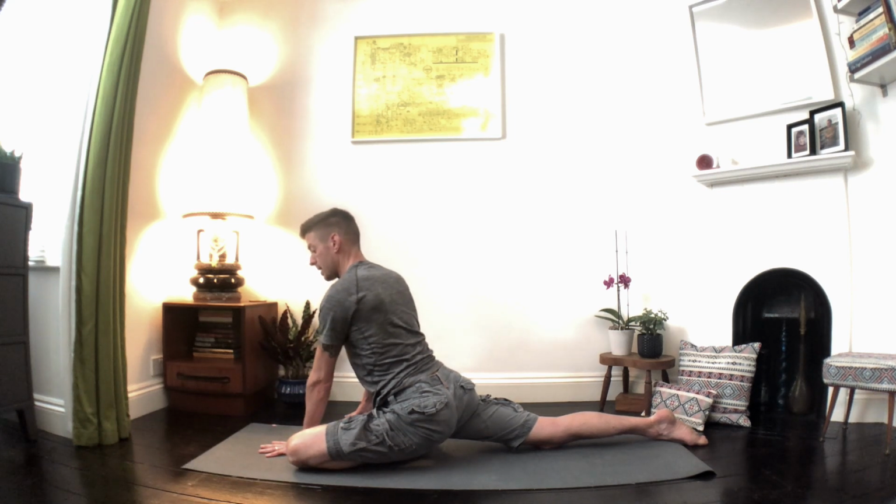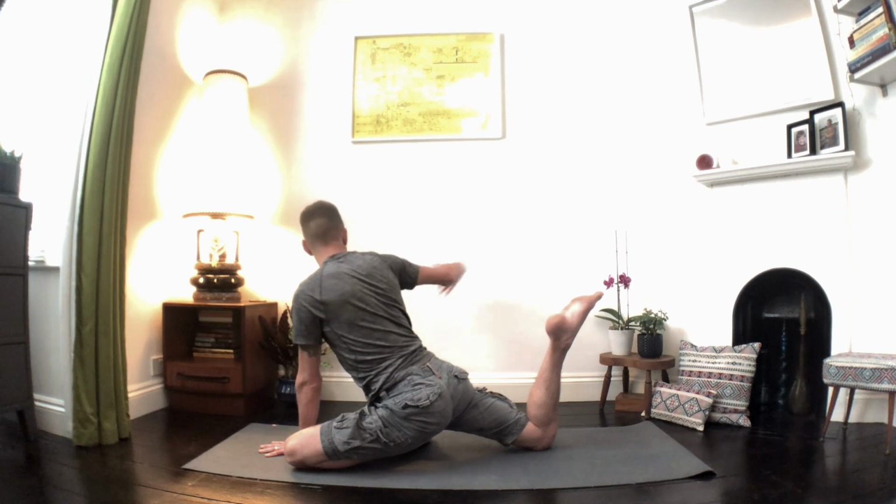If you want to take a little bit deeper into that right thigh, we're going to bring the left hand forward. We're going to bend into that right knee. We're going to reach back with the right hand, catch a hold of that foot, and we're gently going to draw that foot in towards the body. Holding it steady without holding the breath.